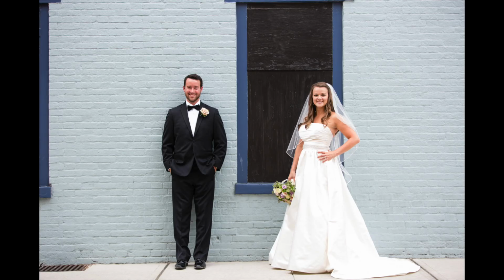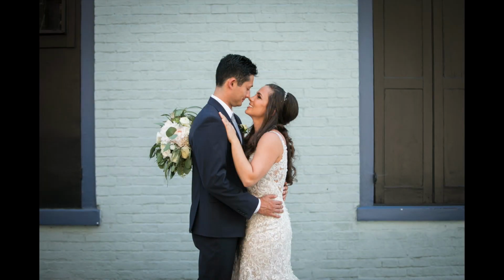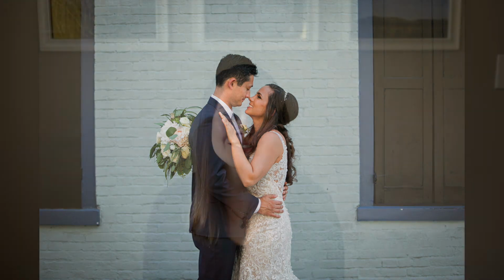I love this spot because it has the vintagey feeling and the downtown feeling all in one. And I think that's really what Lambertville speaks to. It has its own vibe that not every downtown has. And when you choose your location for your wedding, you really want it to be reflected in the photos. So I feel like this beautiful blue wall with the black accents just makes my heart smile, and I think you'll love it too when you see your portraits up against the wall as well.